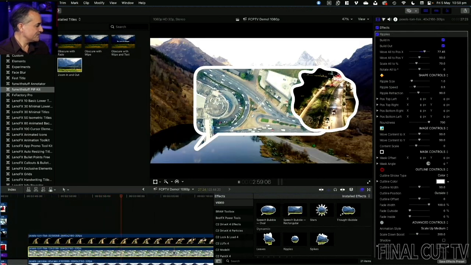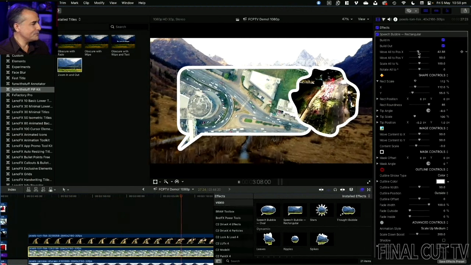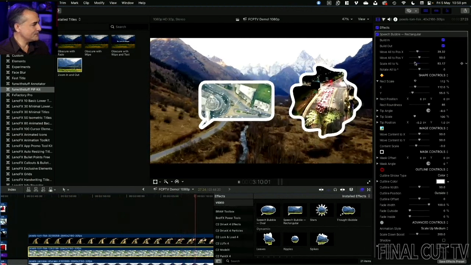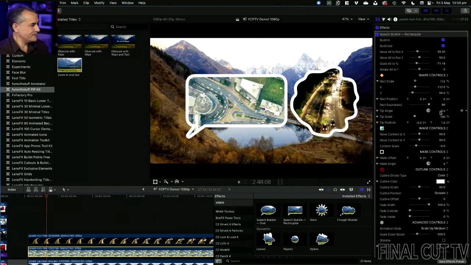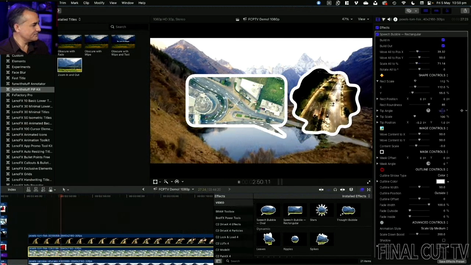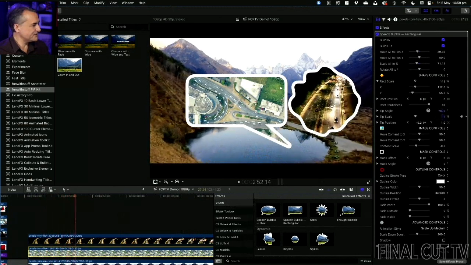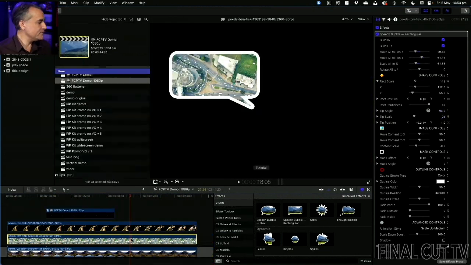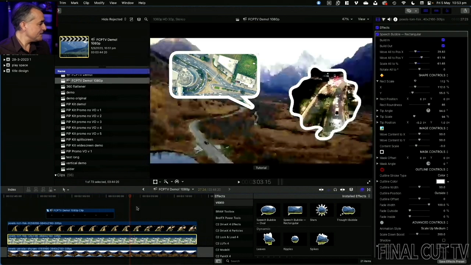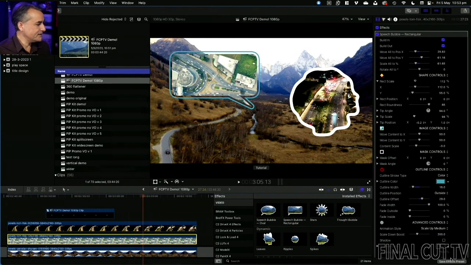Ooh, speech bubbles. I want to see people do this, use the speech bubbles and do something cool with that. Because yeah, you can move the angle around to different angles. You can also change the scale. You can save this as effects presets because they're just effects. So anything you spend time customizing, right, I can just hit Save Effects Preset.